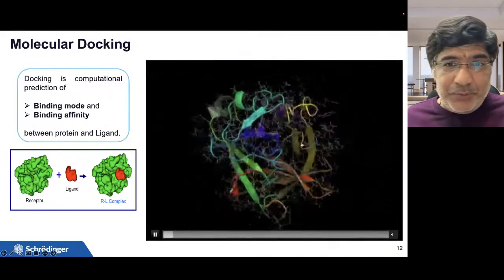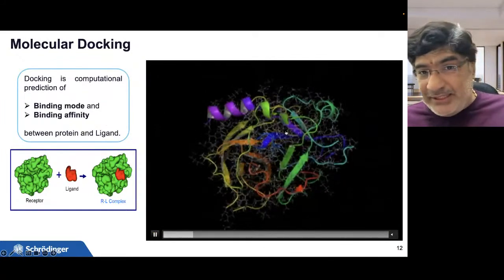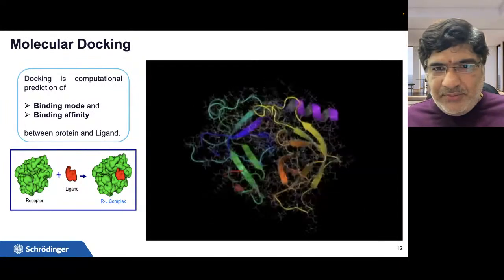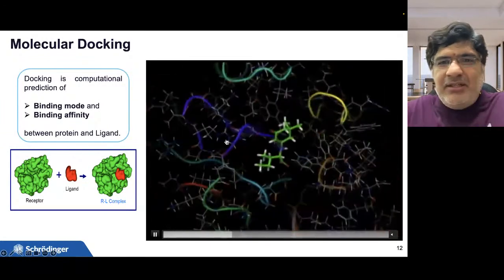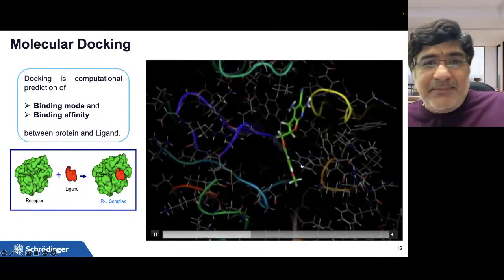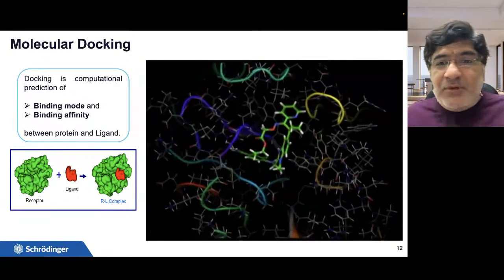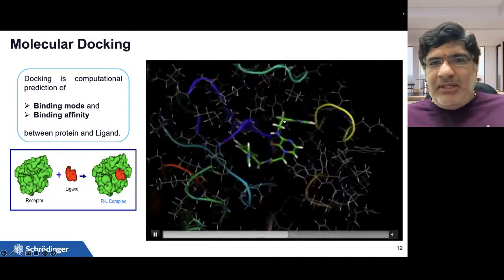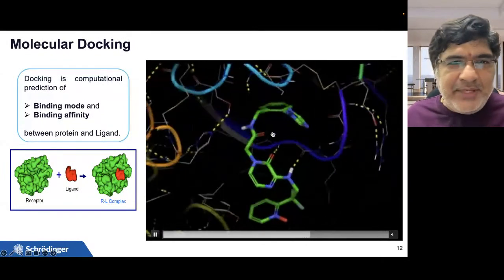You could see here the secondary structure of the protein, helix, beta pleated sheet, and all the different amino acid residues represented. It's the tertiary structure of the protein. Now the protein is shown as a shape, with the surface like covering the protein with a blanket. In the protein, you would see some shallow pockets or deep pockets. Most of the time, an organic molecule would bind to deep pockets. Depending on the pocket, the way the ligand occupies might change, and that is what we are trying to identify.